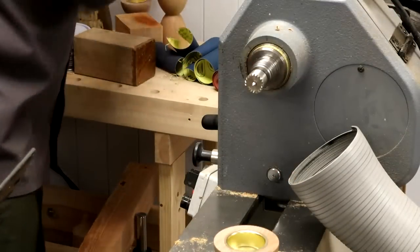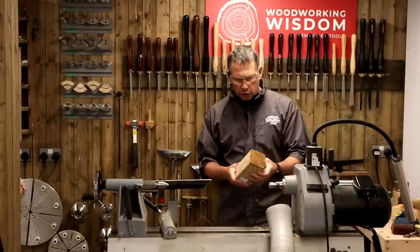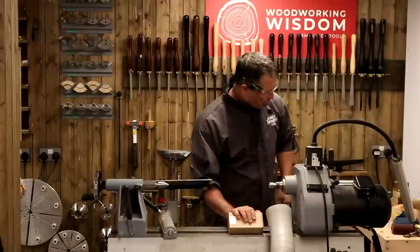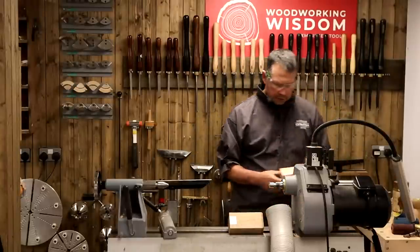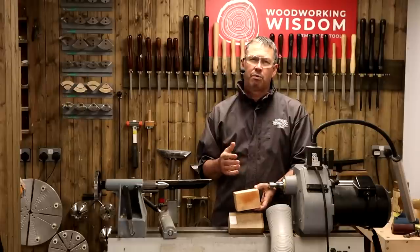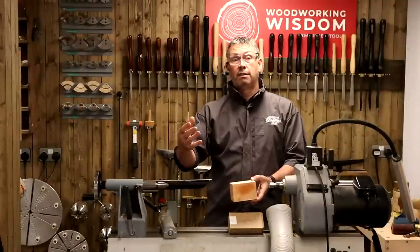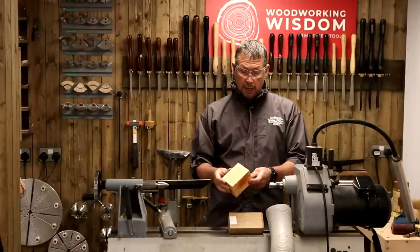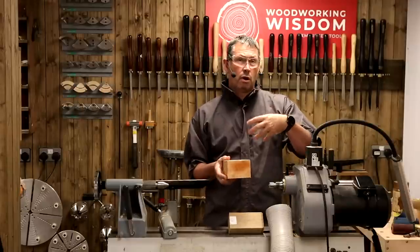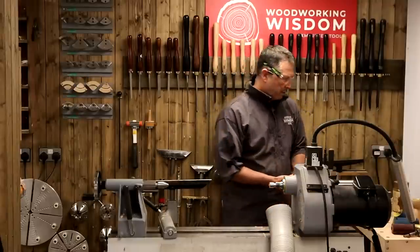I want to do two for you. I've got a couple of ideas. So I'm going to do just a single oak one here and leave that as a polished piece. And then I've got a piece of just softwood here that I'm going to sand, but then do a little bit of airbrushing just to start your creative thoughts flowing with a little bit of color. There's only one color, and it's not a primary color. So we're just going to do a very subtle bit of airbrushing on there.